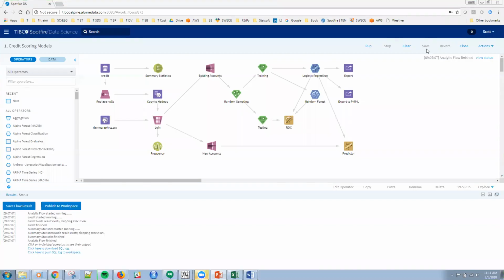So let me talk quickly about some deployment options. Obviously, I can set this up to bring in these new accounts data. I can run ad hoc. I can create a job. It's an executable process. It contains a number of tasks such as importing data and then executing a workflow.